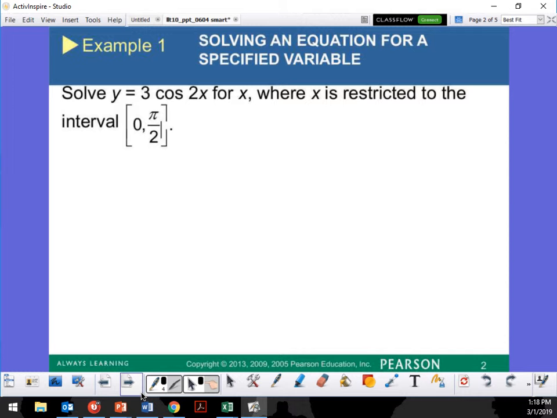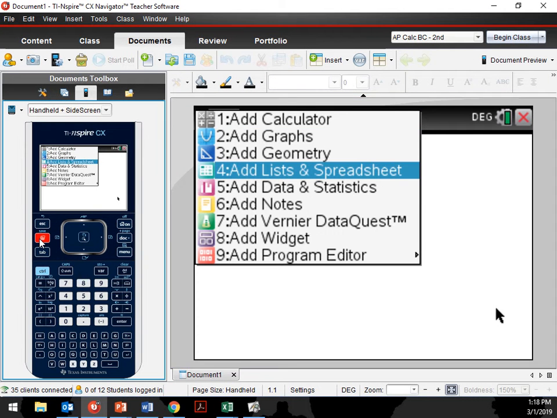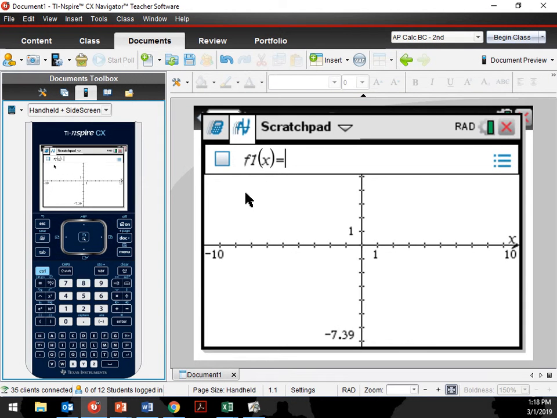You picked up your calculator. What is the thing that everyone did? Menu 4-1, make sure it's in degrees. Clear your scratch pad, because you don't know what other people have been doing. Doc B from your scratch pad, make sure that one's done and taken care of. Then I'm going to change my window. Scratch pad, right here.